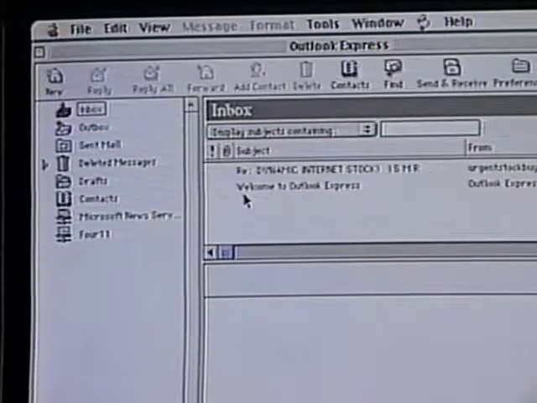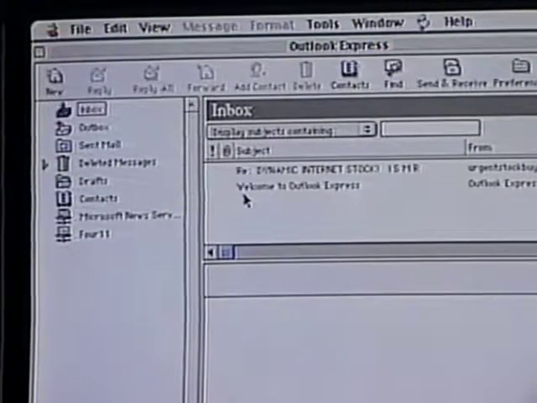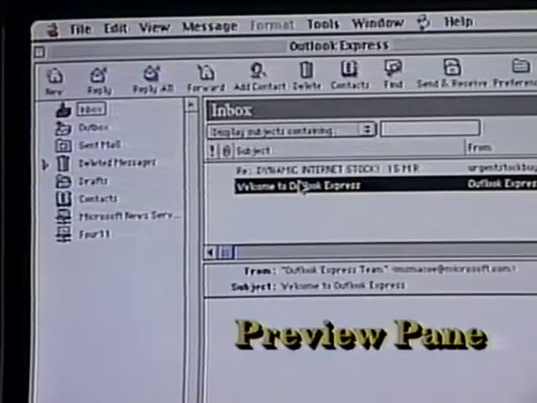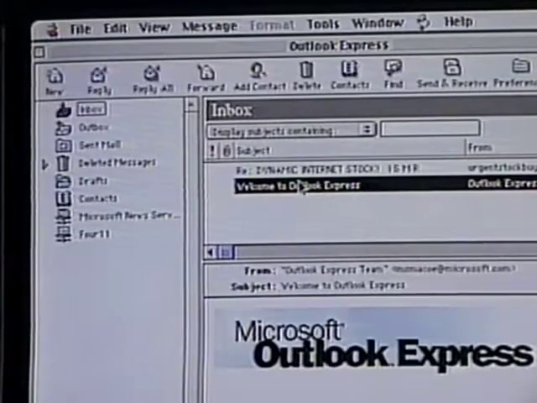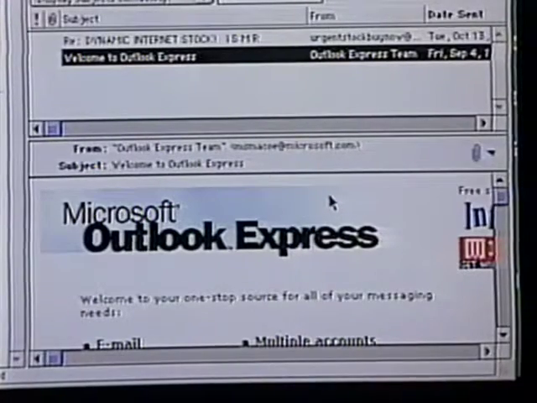While we're looking at the inbox, we want to make a point to label the contents of the right pane because these will remain constant through many of the other folder views that we see. The list in the top pane on the right is the Information Viewer. Since the inbox is currently open, the viewer displays any items that may be contained in this folder. Also, notice the area below this Information Viewer. This is called the Preview pane. It allows us to view the entire contents of a message and also enables us to read the message without having to open it in a separate window.